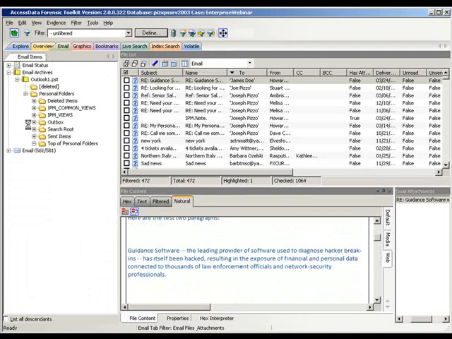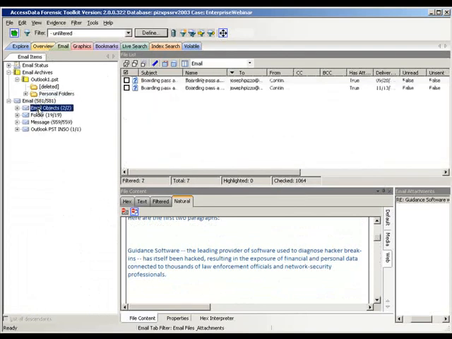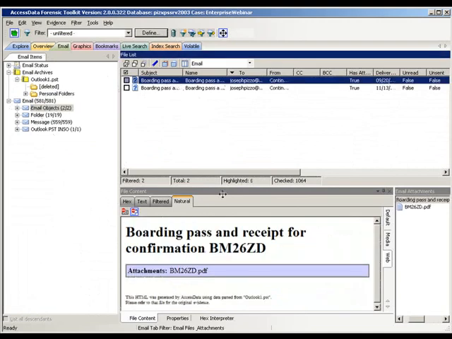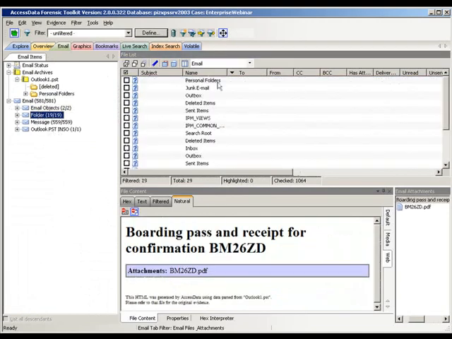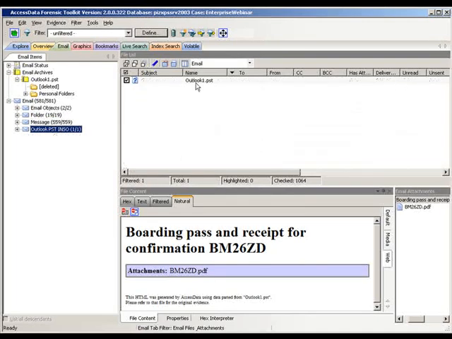I can also simplify this method and go right down to my emails themselves and look at the objects and see what objects are being found in this email. I can look at folders that are associated. I can look at the actual messages, and I can see where the PST actually is.